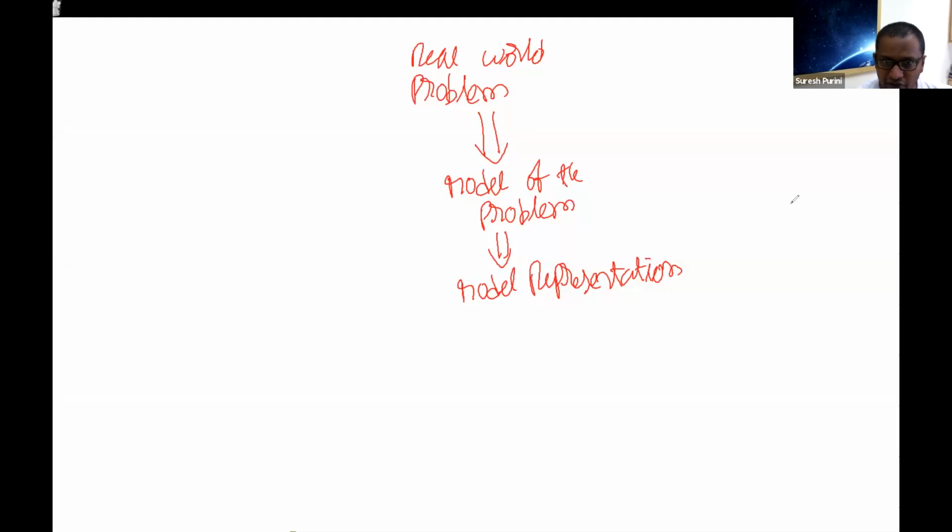So when we look at it from the simplest perspective, like in the beginning we took up this example: the problem is we are trying to find the roots of a quadratic equation, ax square plus bx plus c is equal to 0. Let's think of this as a real world problem.